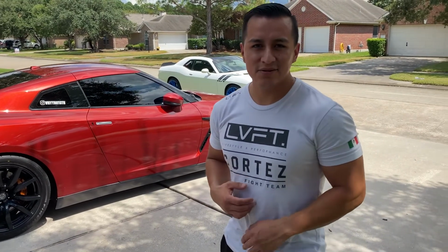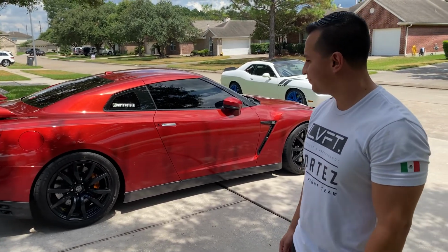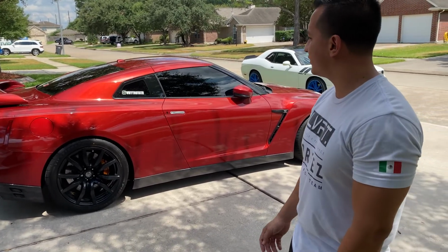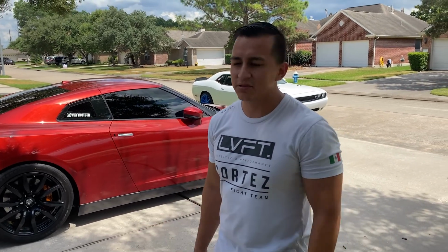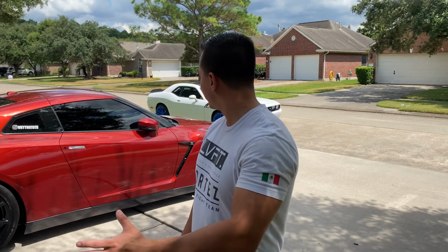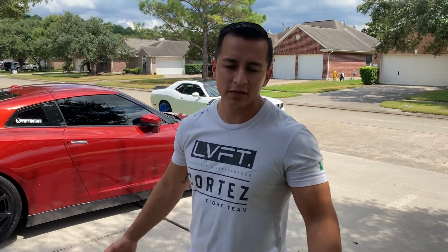My name's Daniel. This is my GTR, my 2015 GTR. I don't have a lot done to it, just the exhaust. I blacked out the wheels and did a little bit of interior pieces. Overall, I've just maintained it. I've had it for about 3.5 years, and it was my daily for the longest. Now, of course, it sits in the garage and I drive my other car or my bike. Now I'm planning on paying it off and eventually doing a full build on it.